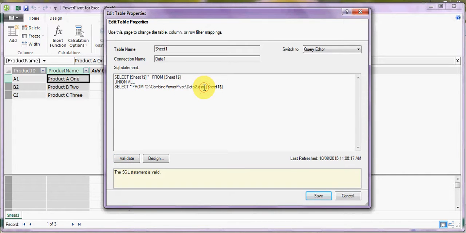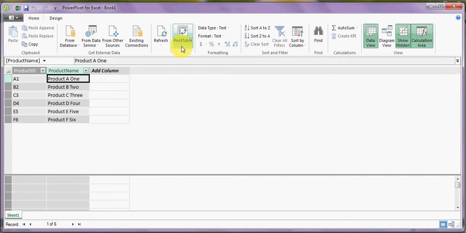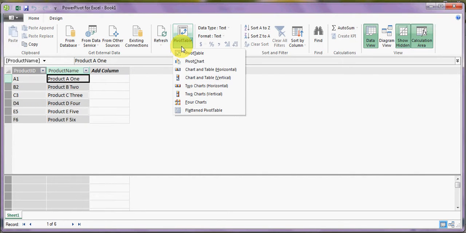Remember, this must be the full path. If one day you are changing to a different location, remember to come back and change here. Now I have Sheet1 as well, because I am using the same name. Once done, I hit save. Now PowerPivot will bring all the data here. Isn't it nice? We have everything here. With the data here, we can continue to create a pivot table based on this PowerPivot data.